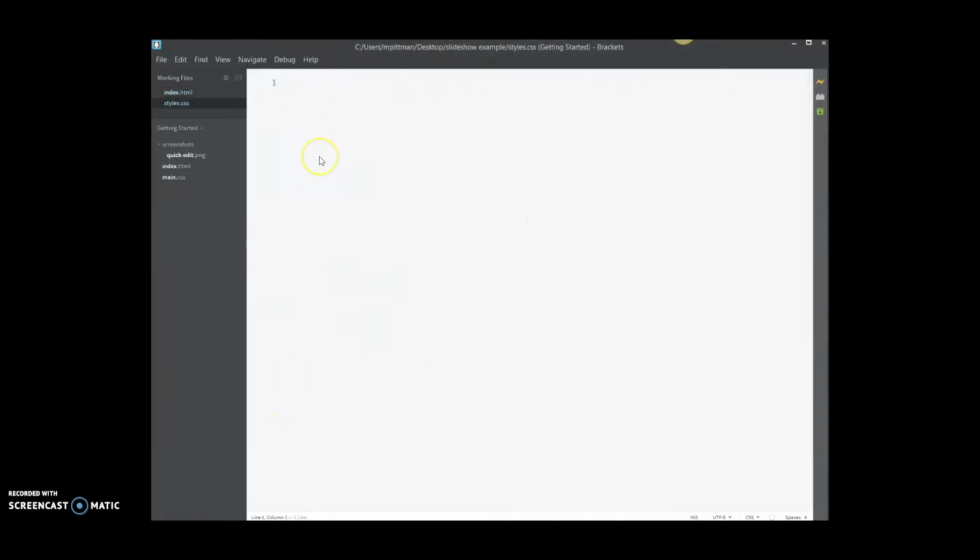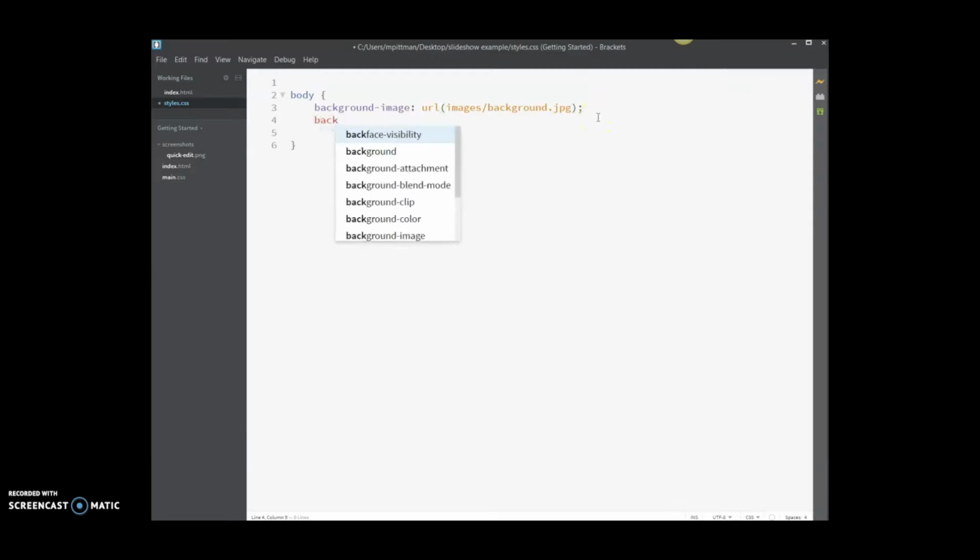All right, so now we want to start building the format. So I will start out with my body tags, and I'm going to give it a background image, and I'll do URL. It's going to be inside my images folder, and I'm going to pick my background. I want to center it, so background position.